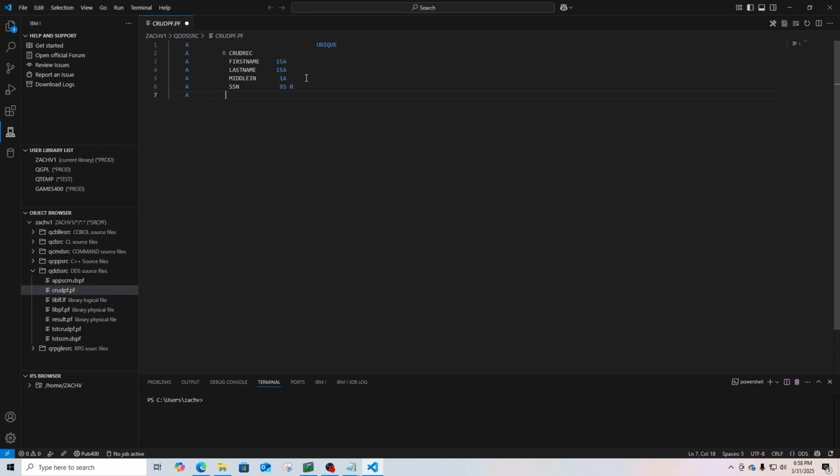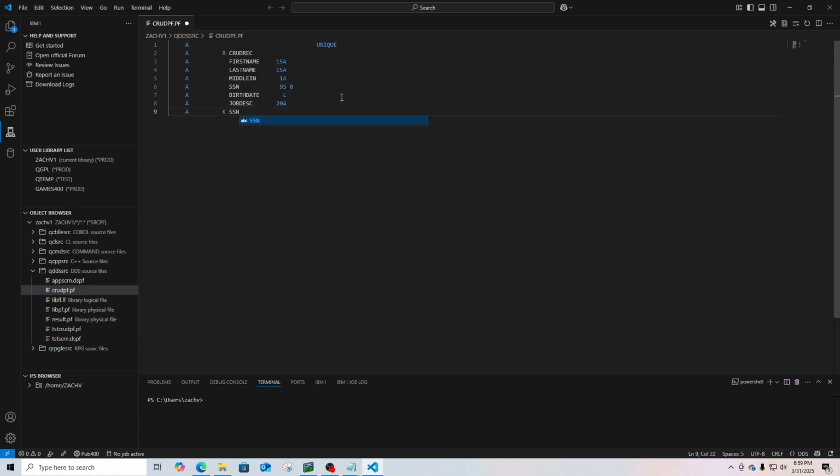After that, we will do the birth date, and we're going to make this a date, so it's just an L as a type. Oops, just want an L there. And then lastly, we'll do a job description, and we'll make it a length of 20 and a character. And then lastly, we will specify our keyed value, so we'll put a K here, and we want our SSN to be our keyed value.